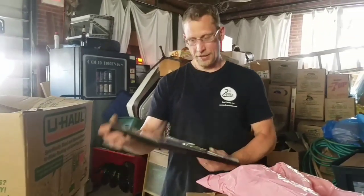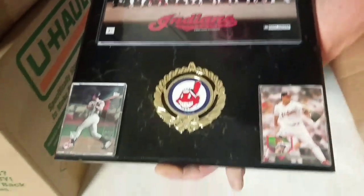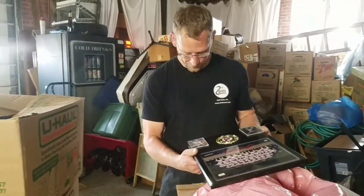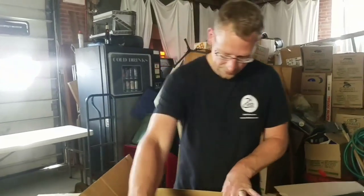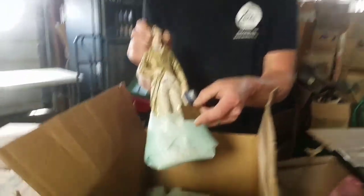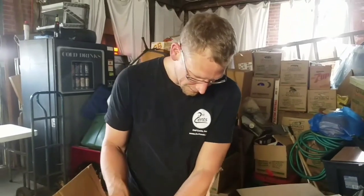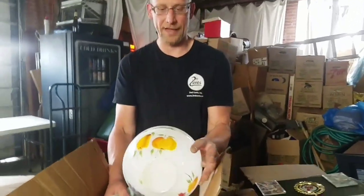Oh look at that — Cleveland Indians! Looks like a little Cleveland Indians card set from 1999. We got the World Series cards — looks like Roberto Alomar, Charles Nagy. And then look at this thing — pretty fancy statue here, certificate guaranteed. A little Capodimonte piece, certified guaranteed. Now we got a little bit of nice Fire King with fruit on it — don't know if someone painted that on themselves or it came that way.